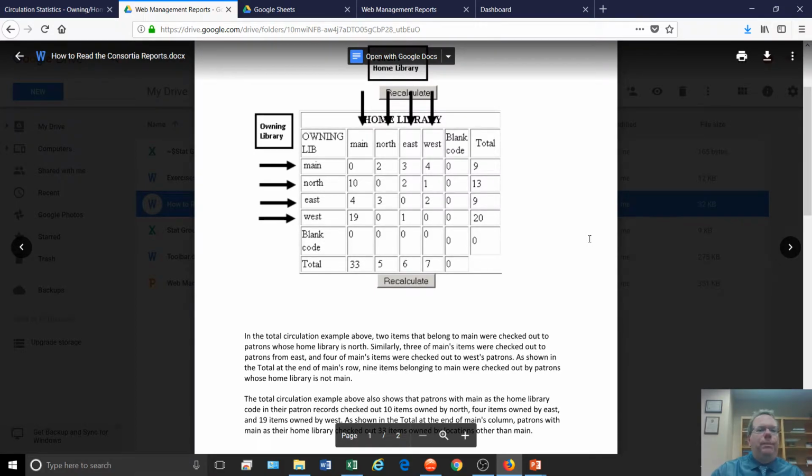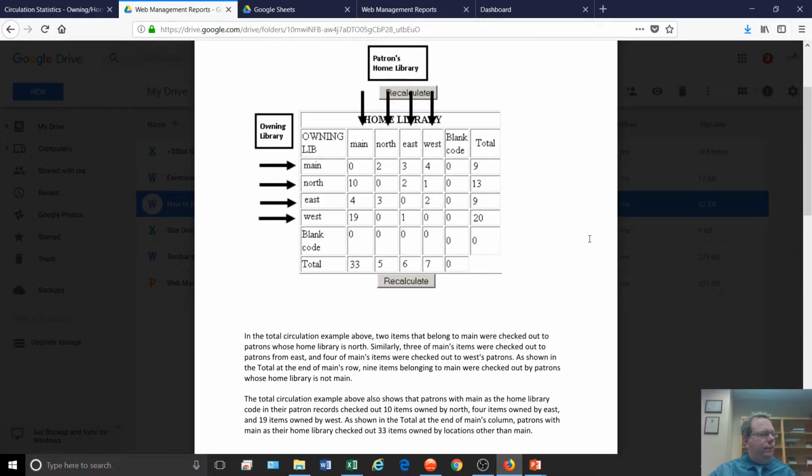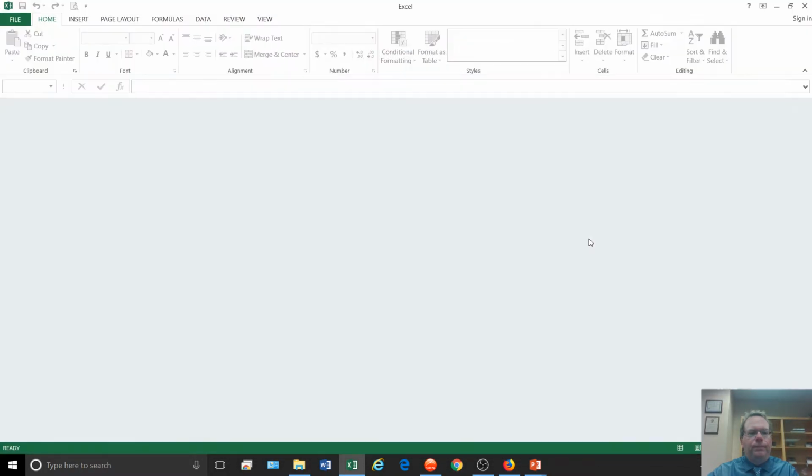So we'll try to flip back and forth between these 2. But probably the most asked question I get is, how the hell do I read this thing? It's not very easy to figure out what you're looking at. But let's go ahead and run a report. I just want to give you some of the options, and then we'll go back and forth between these two.